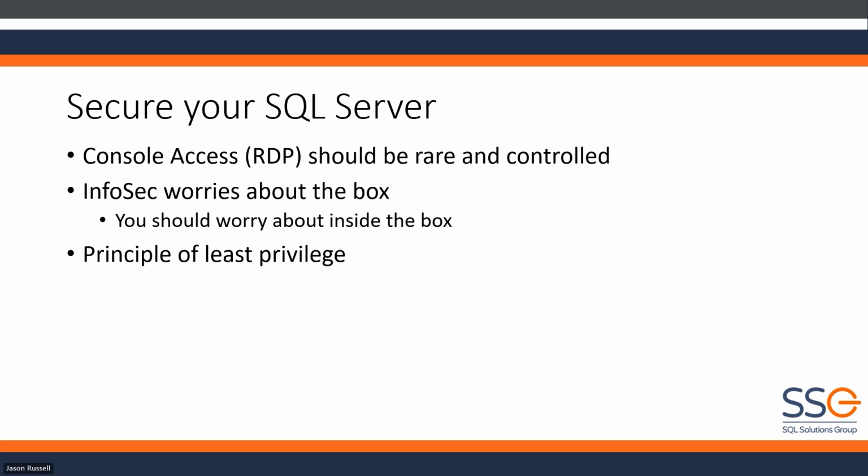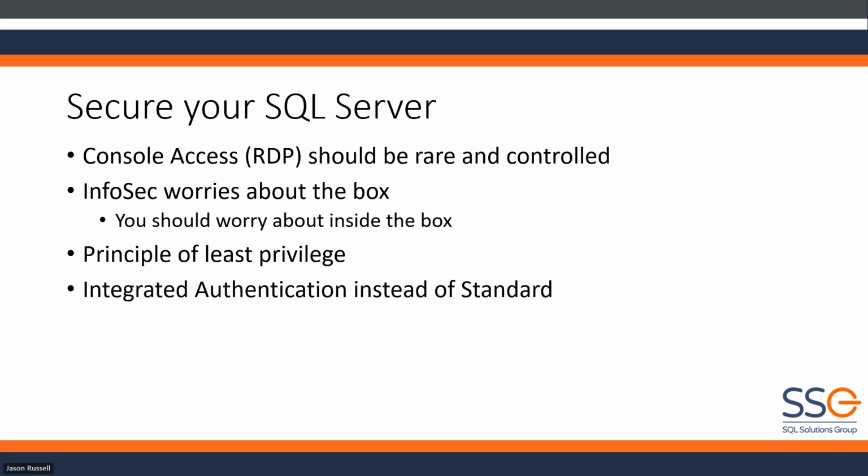We just went through an exercise with a customer who was doing a migration and wanted to do some hardening. As part of that, switch from standard authentication to AD authentication and go to principle of least privilege. So they had an application service account that was a DB owner in all the databases, or maybe even an SA, something like that. And so we went through the process of figuring out what permissions it needs. And that was kind of painful, right? Because we might think we know, but we don't until we use it, right? So principle of least privilege is important.